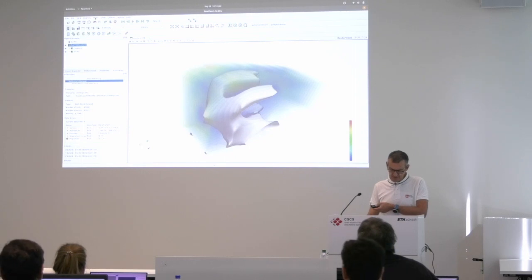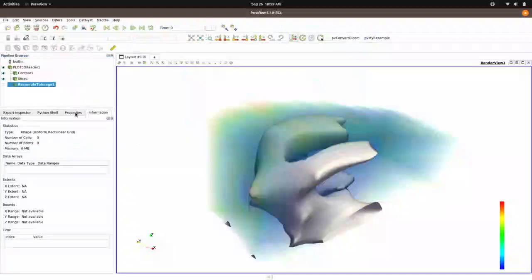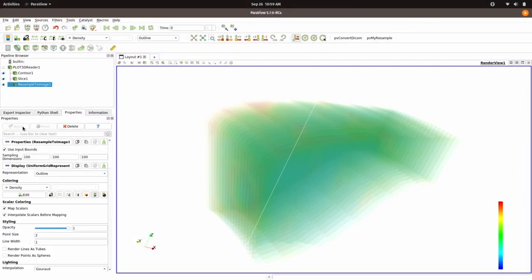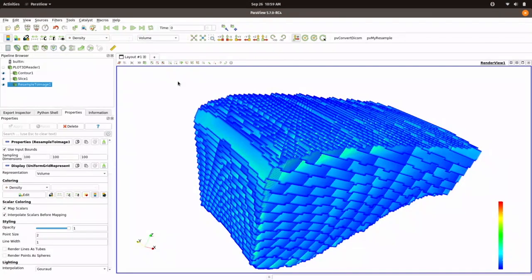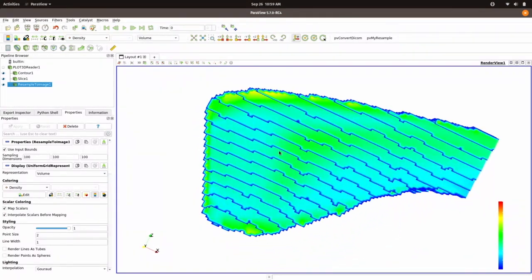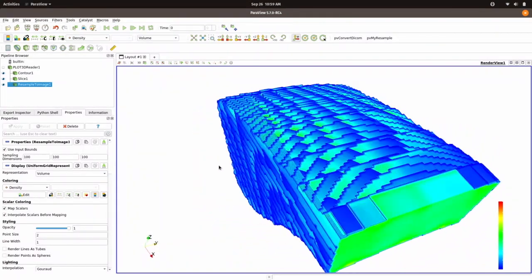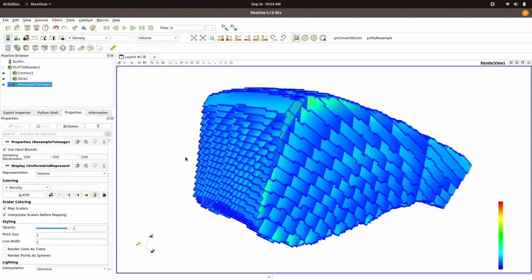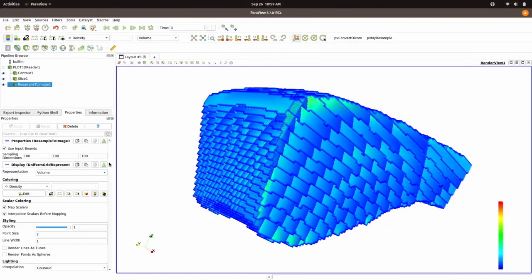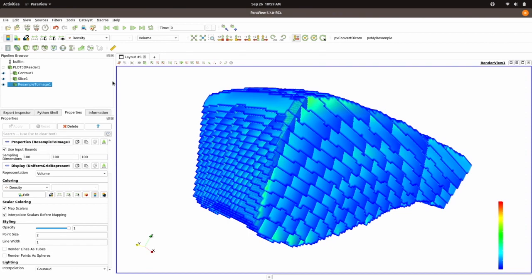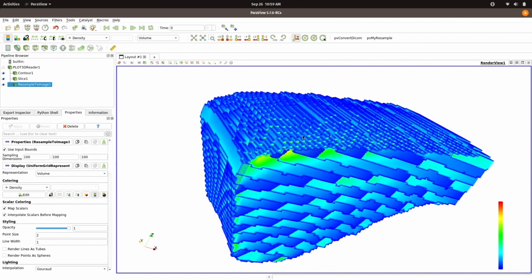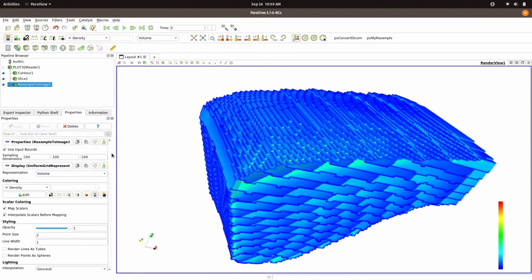Let's actually do it. Resample to image would be right here. I'll just use the basic block like this. See, this is a very rough resampling, because I'm using very low resolution, but at least it shows you that this would actually work.